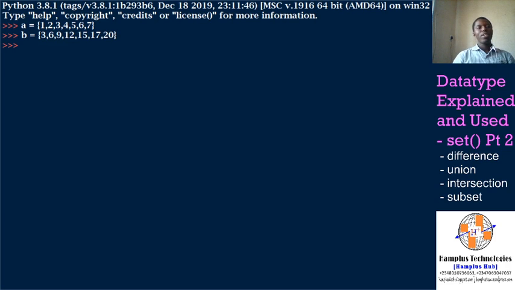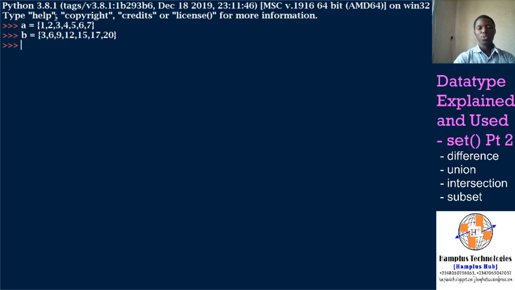Okay, we just declared two variables a and b, as you can see on the screen, and they are sets. We'll start with the intersection between these two sets.